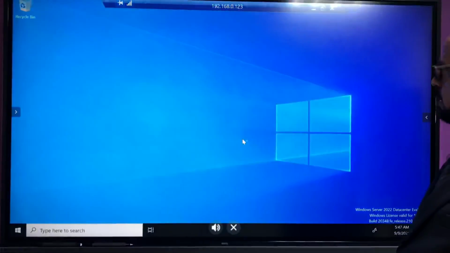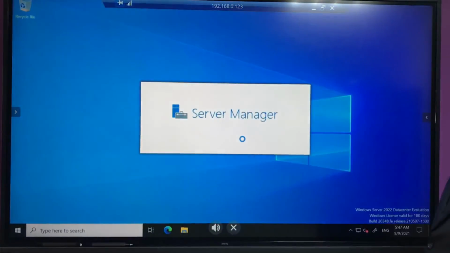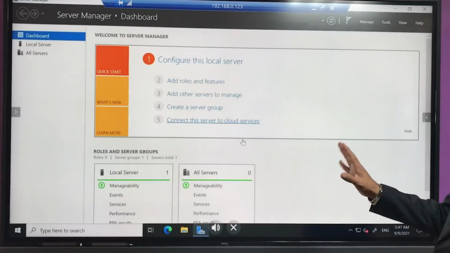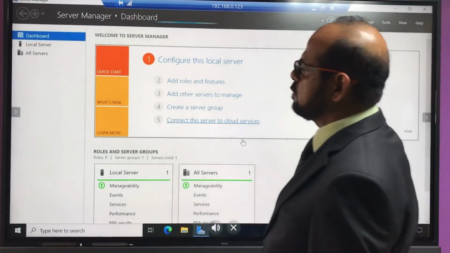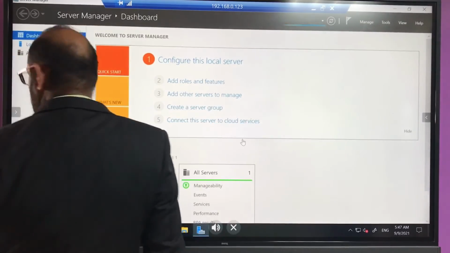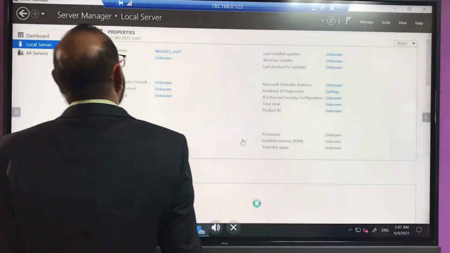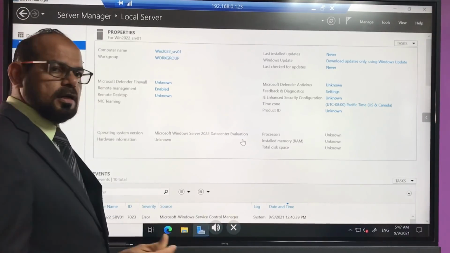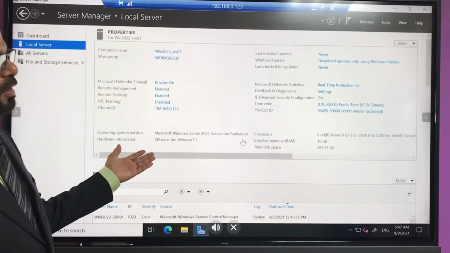So my dear friend, you have this server which is called Server 2022. For your information, I have entered Datacenter, and all what you want to see, you can see it here. Everything set in few minutes. That's all. Nothing else is required.